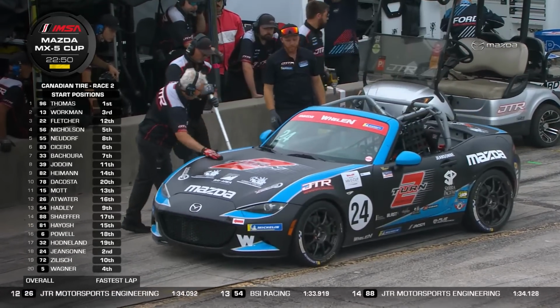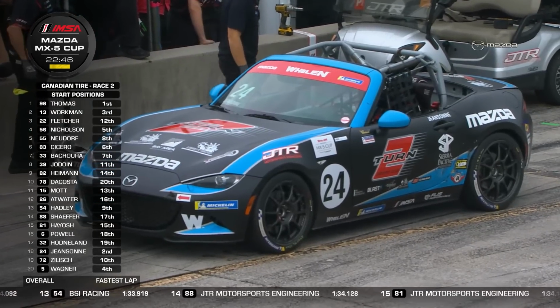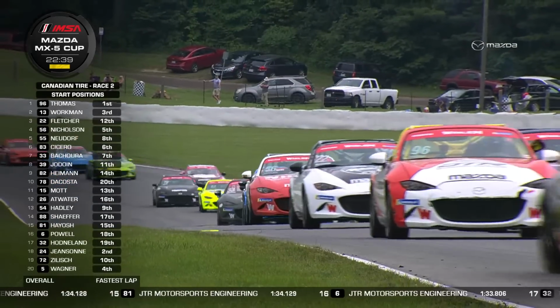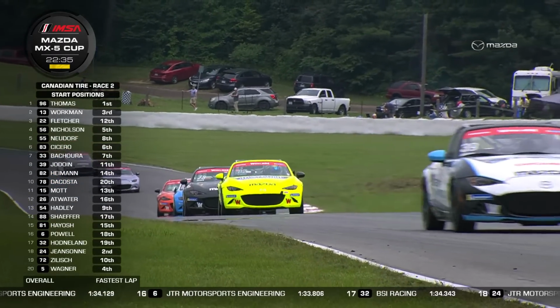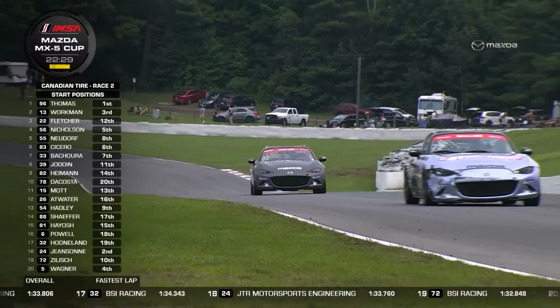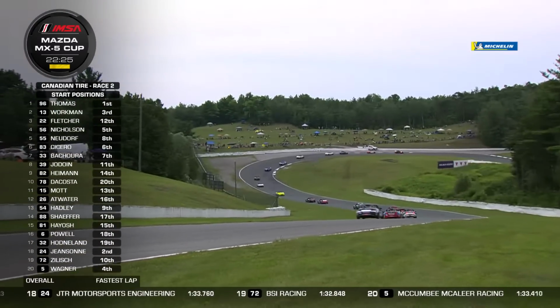Well, whatever they were doing on the right rear of that car, I don't think it involved putting another racing wheel and Michelin tyre on that car. No, it did not. So maybe it was something they weren't quite happy with. Maybe a change of tyre pressure, because they put a tyre on the front of that car. I honestly don't know about that one.